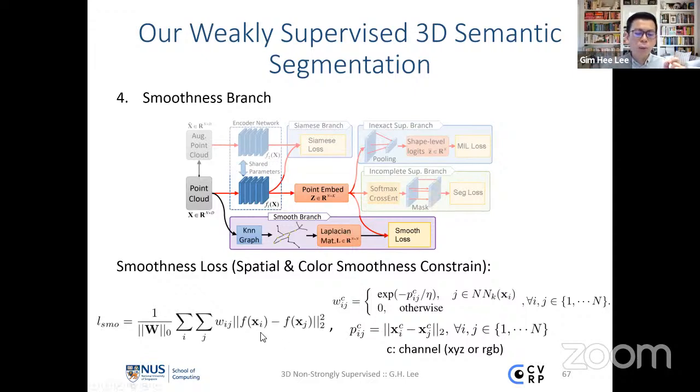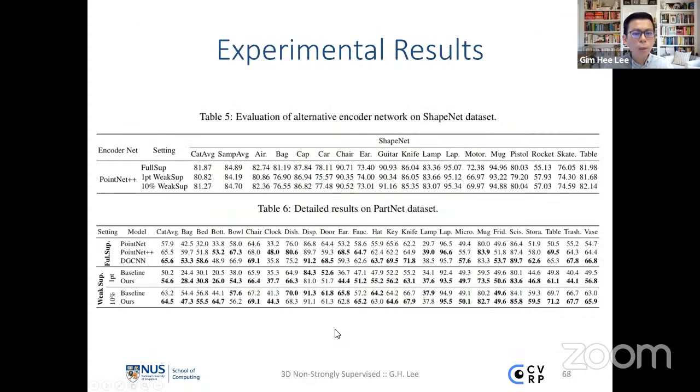So here, that's why we say that if they are neighboring points, which are closest to each other, we detect this and compute this using the nearest neighbor or the k nearest neighbor algorithm, and we want to enforce them to be smooth to take the same label. In addition to that, if we are given this information during training, we also want to encourage two points with the same color to take the same label.